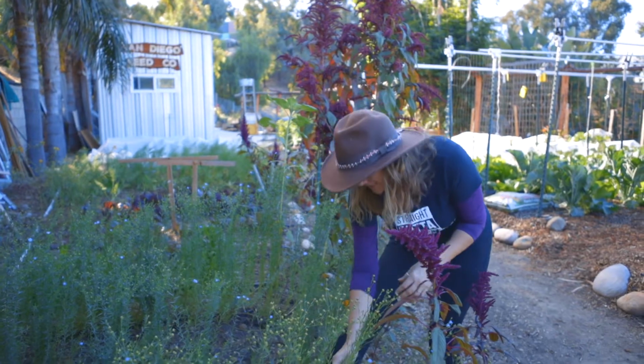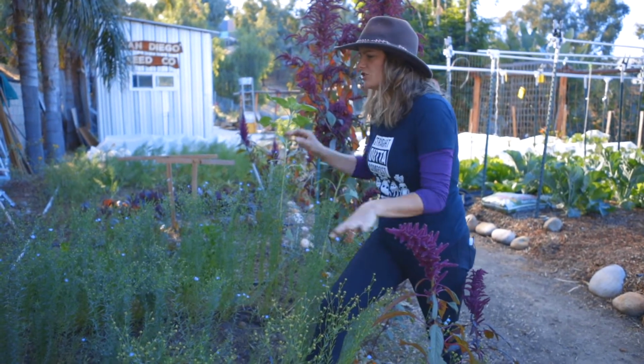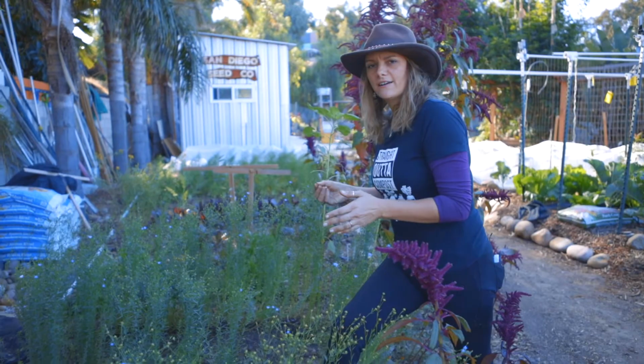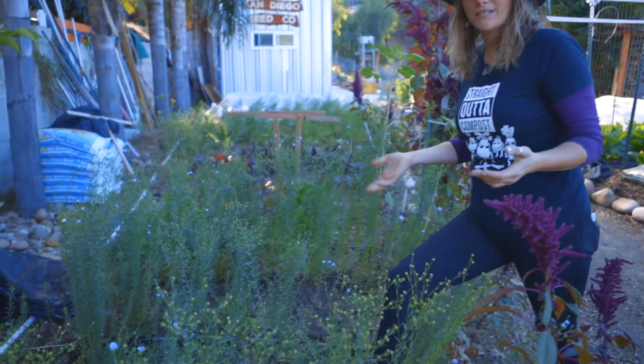So we planted these in September. We've already had our big show of blooms. We've got a few left, and in about a month or so, we'll cut these all down for seed, and then come spring, we'll get another gorgeous round of blooms that we can enjoy.